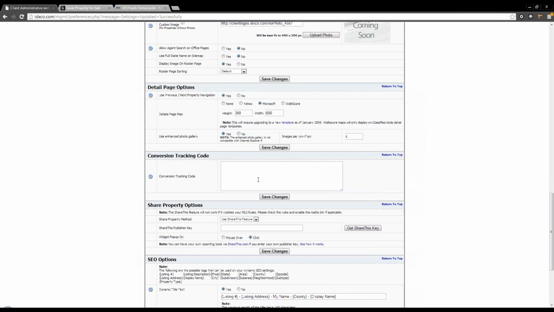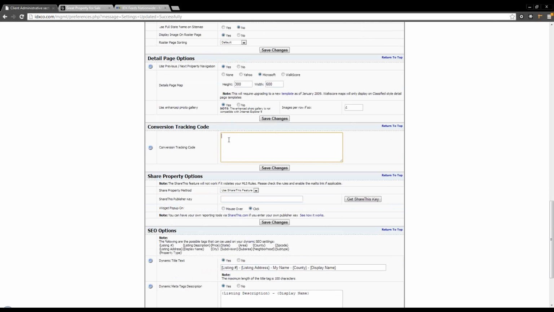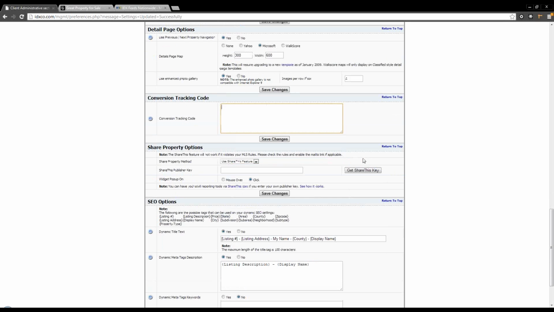This area is created by us. So we force all the disclaimers and make sure that you're within the rules and displaying things accurately and correctly. This area again is the wrapper area. So all this is driven by the text and the HTML that's in that wrapper area. So that's the branding area. And so that's how you're able to create this page that's hosted on the IDX Broker server that looks just like your website. So that's how the wrapper works.